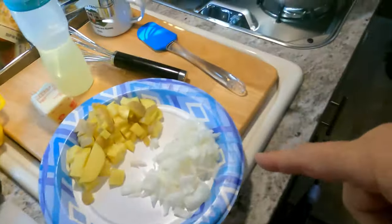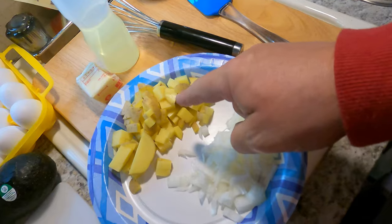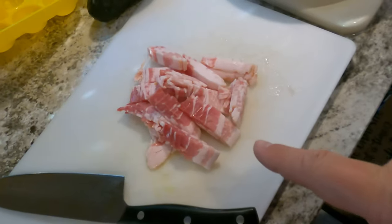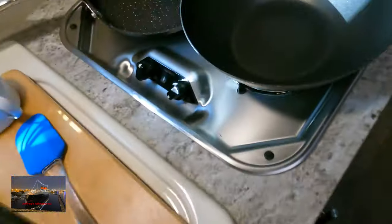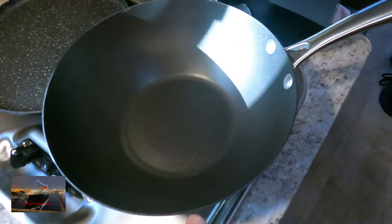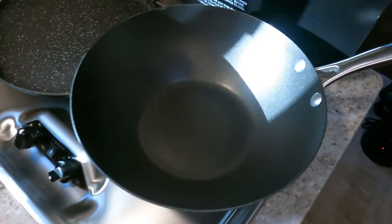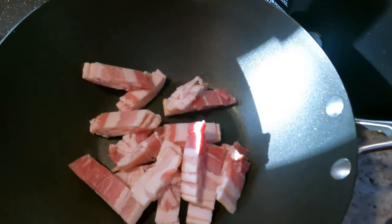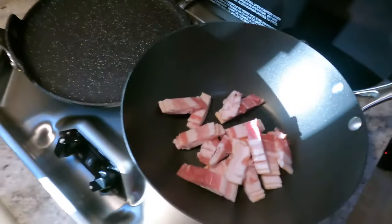Got my items that I need to chop up. I diced a Yukon gold potato, a quarter of an onion, and 4 slices of bacon. And then I'm going to put the bacon in my fancy wok. I love to saute in this guy. So I'm gonna put my bacon, 4 slices in the wok and render the bacon. So that's what I'll be working on as this cooks. I'll share with y'all.